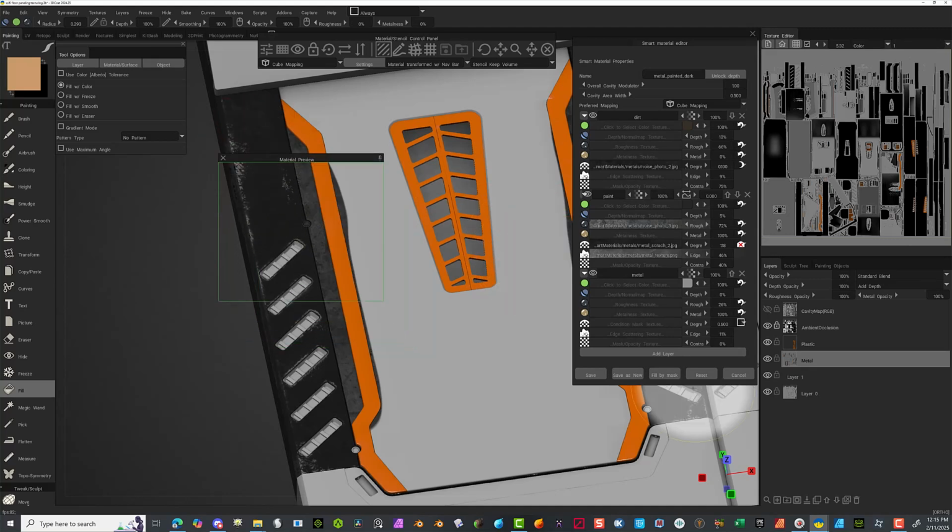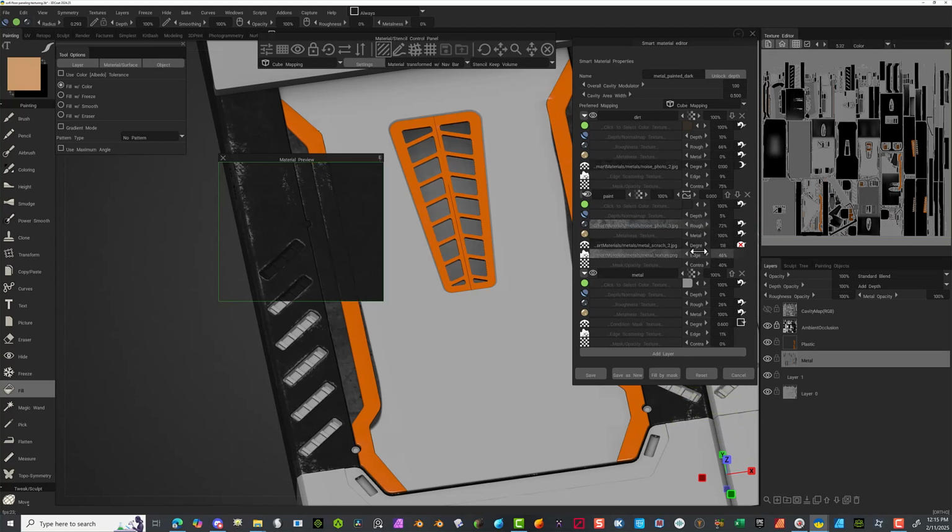So now that I have this here, it gives me more of an understanding of what this is going to look like. So let me go back here to the degree and the edge. I'm going to bring this edge down a little bit more. I don't want to have that much. So a little bit of control goes a long way here. See how that now is really nice and soft.